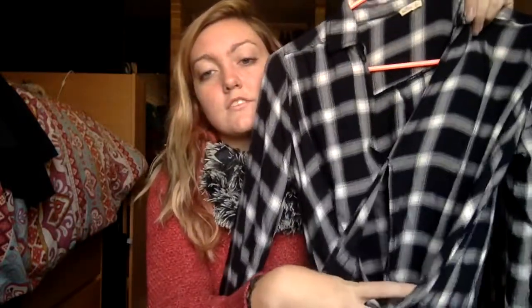It's honestly just a super easy, cool tucked around shirt, which I got, I think, two or three of in different prints, but that's the only plaid print one I have. But I love those, and I wore them all summer and last fall and last everything. I think I've had those for a year now.